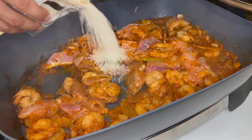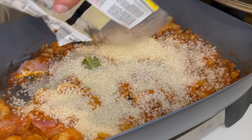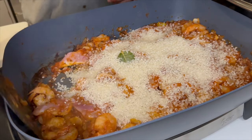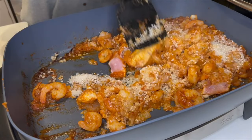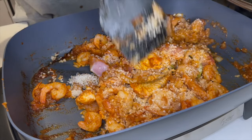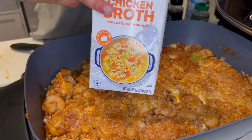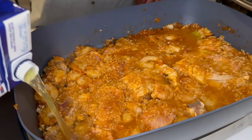Now we're gonna add in our Spanish rice. The rice we're using, you can use any rice, but it's better to use Spanish rice, like this one. Now we're gonna stir this around for about a minute. Give this a good stir. You wanna spread everything around, make it even in the skillet. We're gonna go ahead and add our chicken broth. One whole container of these, which is about 4 cups.